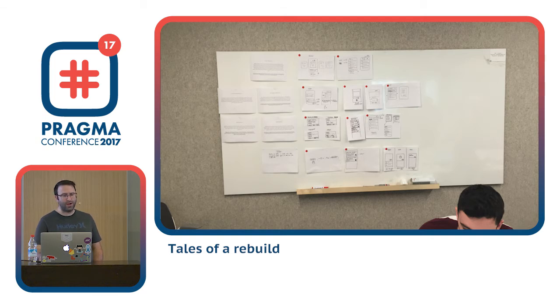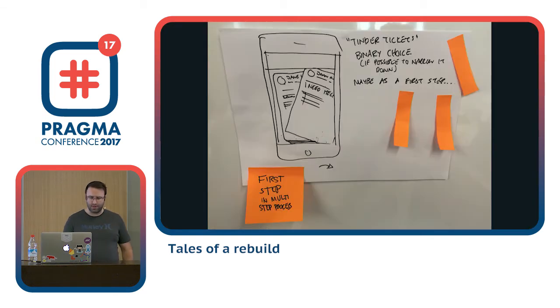We followed IDEO and their idea of diverge and converge thinking, and so each of the teams split off into little clusters, and we came up with some kind of radical ideas. Nothing was too crazy, and so we even came up with this idea of Tinder tickets. If you could have a list of tickets and assign a binary operation to left and right actions, you could either assign it to tier 1 or throw it in the bin. That was the kind of idea that we came up with.